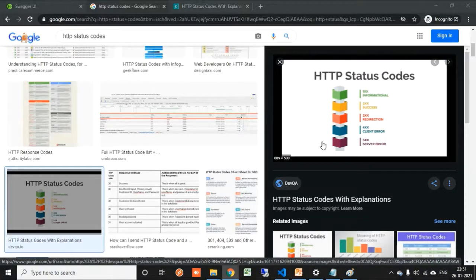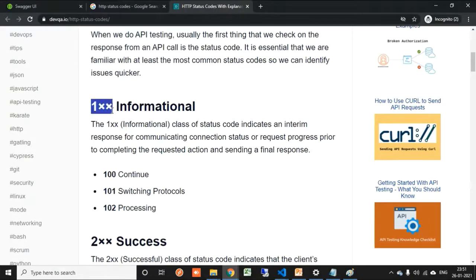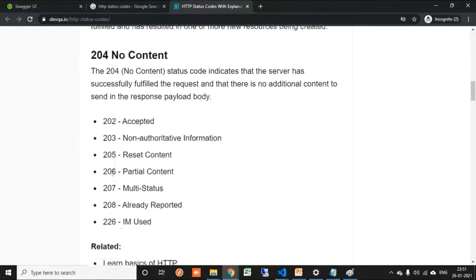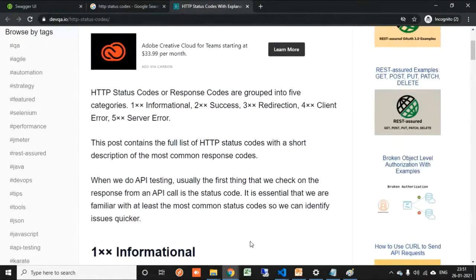So see here. For example, the status code that you are giving back is in the range of 100, in the range of 200, in the range of 300, 400. There are certain meanings for these. Definitely this won't affect anything, but it is common practice to use this convention.